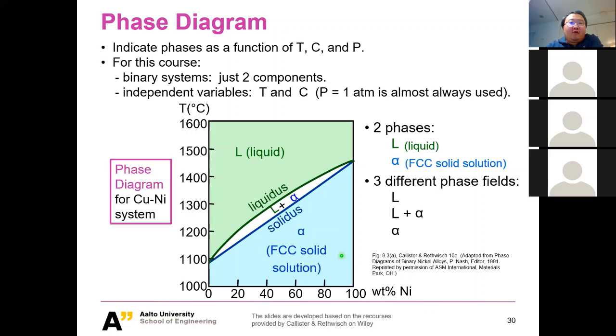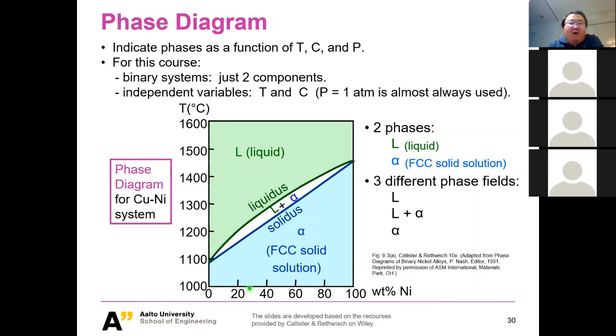For our course, we're also talking mainly about binary systems, so you have only two components, not more. Of course, you could have more, and that would make the phase diagram much more complicated. But if you know how to read a binary phase diagram, with a little bit of effort you'll be able to read a multiple-component phase diagram. That's the definition of a phase diagram in our course. Here I'm showing you a copper-nickel phase diagram. This is a phase diagram where the two components can be completely soluble in each other. So what does that mean?